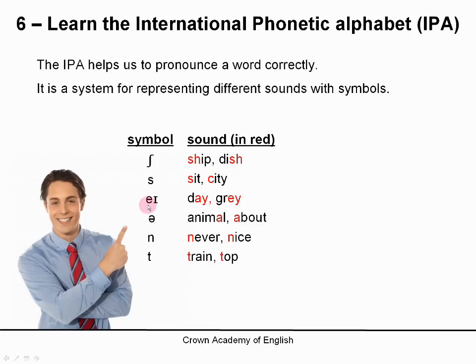So how do we use these symbols? Well, for example, imagine that you are reading a book and you find a new word that you do not know. If you look in a dictionary, you will see the IPA symbols. And if you understand these symbols — if you learn the International Phonetic Alphabet — you will be able to read them and know the correct pronunciation. For example, you will know that a word is 'station'.